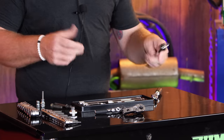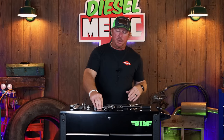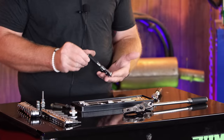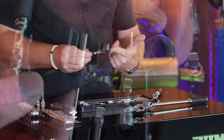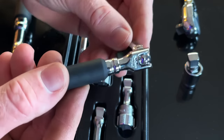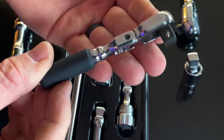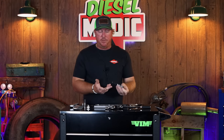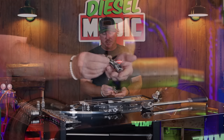Same thing — really nice ratchets. Not much to say other than they feel good. Now they have some unique combinations like this one here. As you can see how small the head is, how thin it is — it is a quarter inch body with a three-eighths drive anvil in it, and we've all coveted and wished we had these at some point before they were out. Koken has stepped up to the plate and made these available. Super smooth, super tiny, feels great.